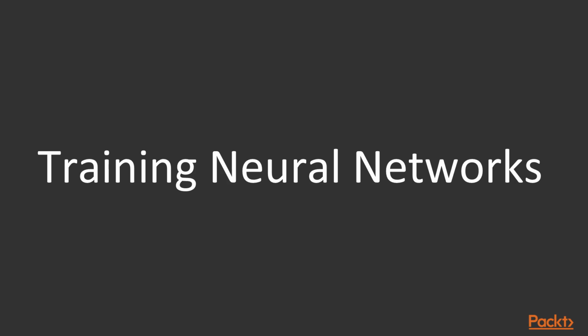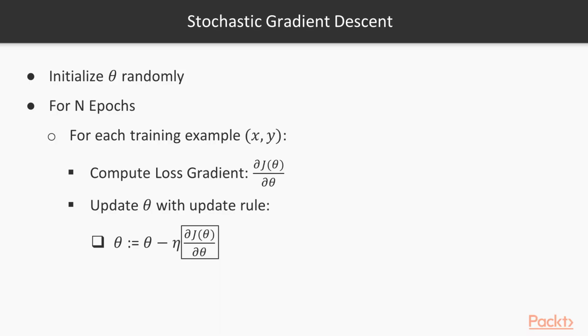When it comes to training these neural networks, an important thing is something called stochastic gradient descent. The way stochastic gradient descent works is that we have some parameters that we want to learn, the weights of our network. We're going to call these theta. For n epochs, for the amount of training we want to do, for each training example, we're going to compute the loss gradient, which is the difference of what our output was versus what we wanted to output. There's a gradient associated with that. Then we can update our parameters based on that gradient, which gives us the direction we need to move our parameters to better classify the data.